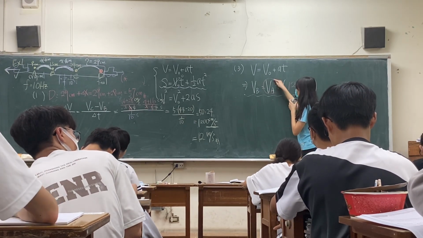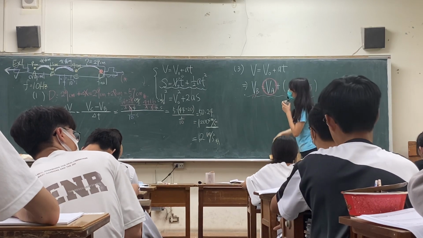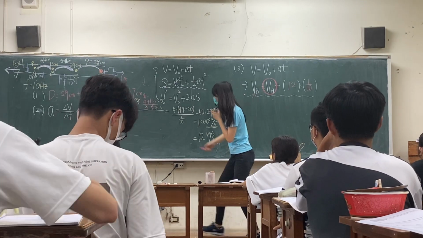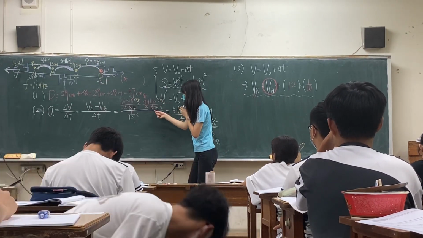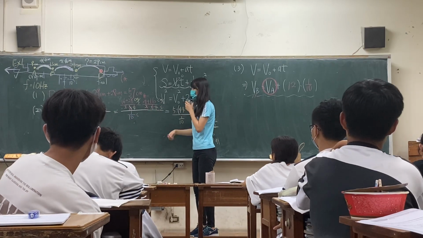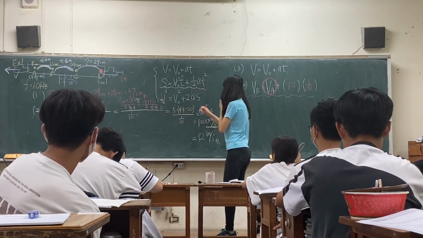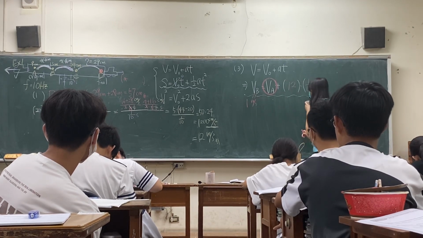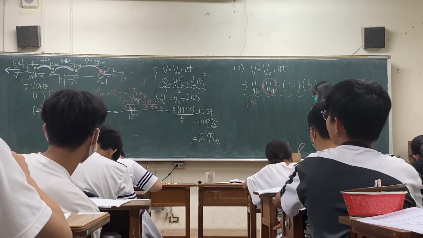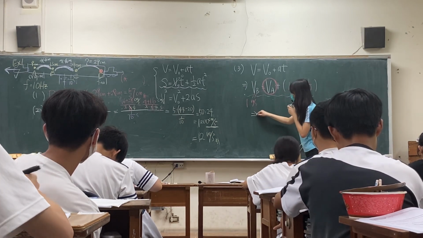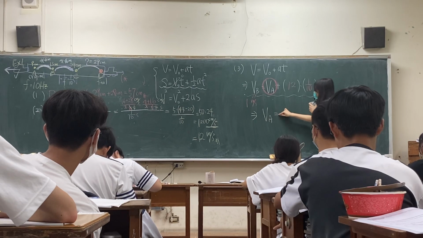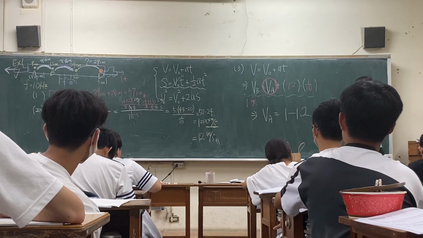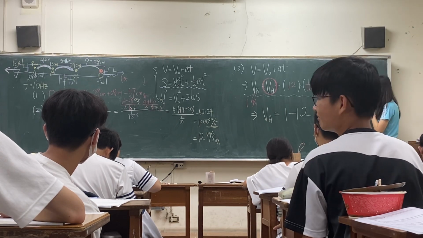And VA is what we want to know. And VB, I think you have calculated. Where is VB? Here. 5 times 20, which is 100 centimeters per second, which is 1 meter per second. Okay? So now we derive the final speed of A, which is 1 minus 1.2, right? So we get negative 0.2.